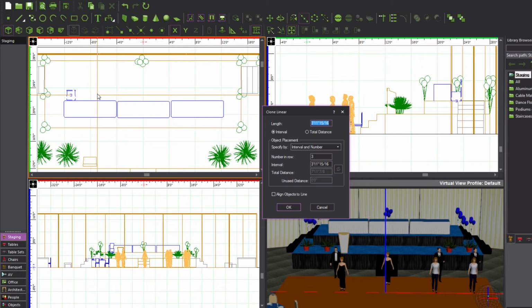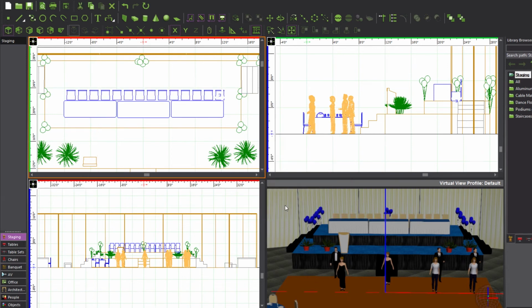A window now appears which asks you to specify the rest of the clone operation's details. For the purposes of this lesson, we will leave everything as is except for the number of items, which we will set to 14, and the interval, which will be 1 foot 9 inches. Once done, click OK to have another 13 chairs appear instantly behind the tables. If they do not line up with the ends of the tables quite properly, simply select them all and click and drag to freehand move them to the correct position.